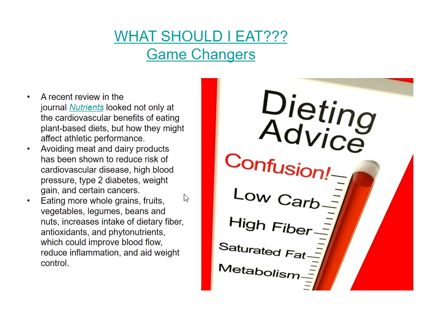And I might even add that it's probably cheaper. And then they also found that eating more whole grains, fruits, vegetables, legumes, beans, and nuts increases intake of dietary fiber, antioxidants, and phytonutrients, which could improve blood flow, reduce inflammation, and aid in weight control. So there's lots of good things about plant-based diets.